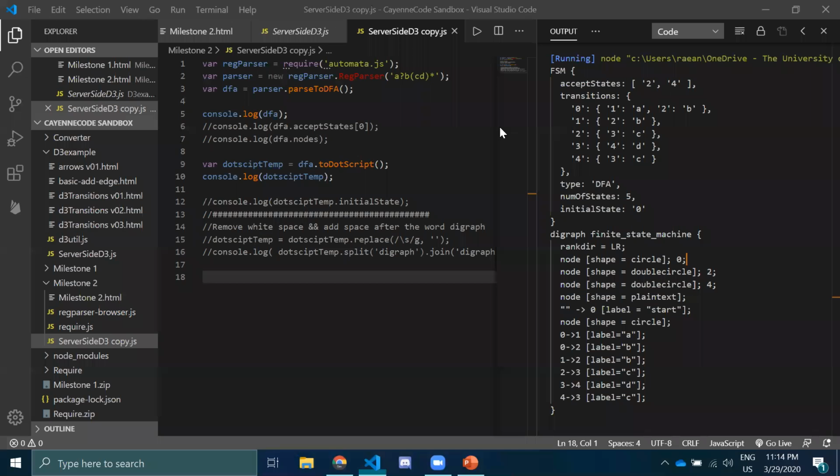Now, in order to have a better trace-through, what we intend to do is edit the dot script file itself. So the dot script for every finite state automata, we will add a fill color attribute to it, and then we will alter the fill color attribute while the input string is being run through the states of the finite state machine. Therefore, when an input string is valid and it moves along an arrow, the arrow's fill color attribute will change to, for example, green. And the node value will also have its fill color change to green when that state is reached by the input string.